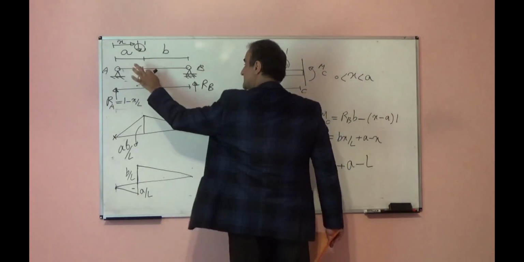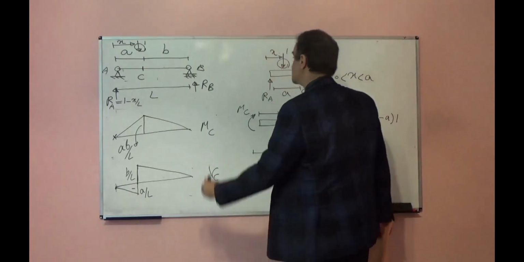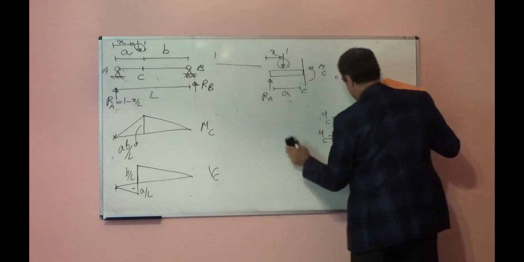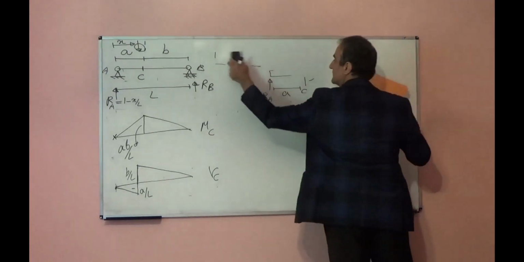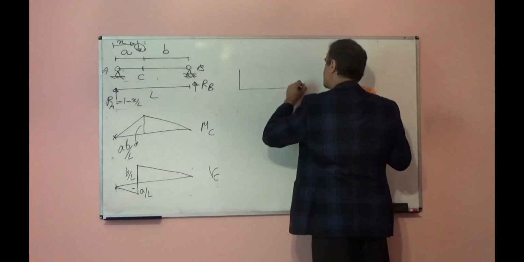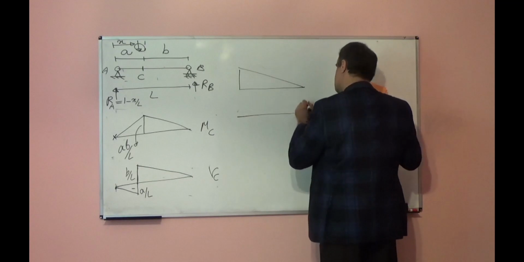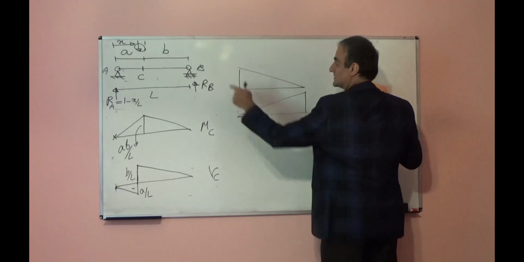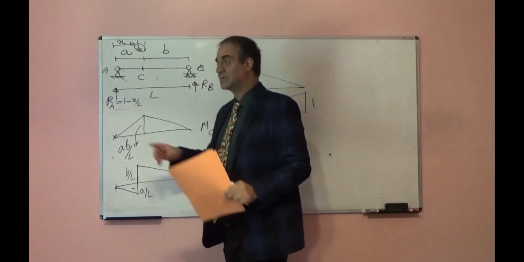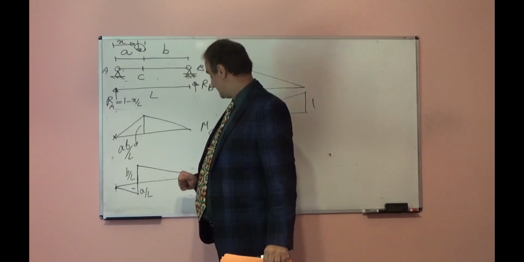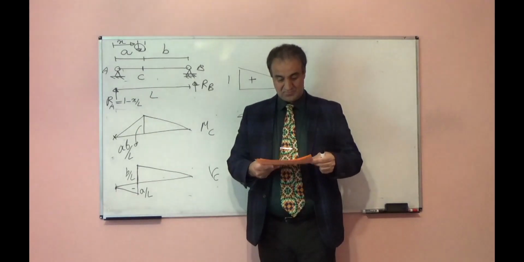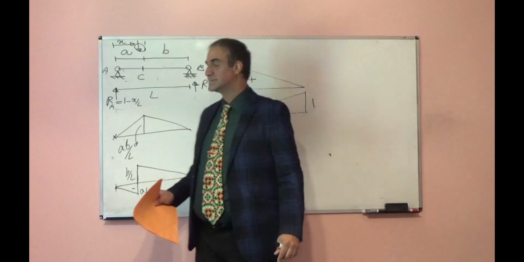Influence line at point C for shear force. And the influence line for reaction A, which I removed because I didn't have enough space, but you saw that. Influence line for reaction at support A, influence line for reaction at support B, influence line for moment at point C, influence line for shear at point C. I think for today I only introduced the influence line, it is enough.